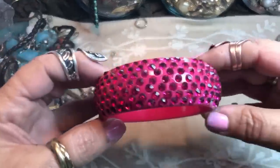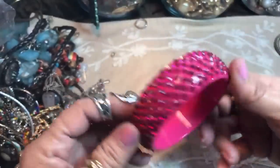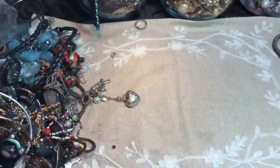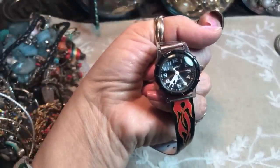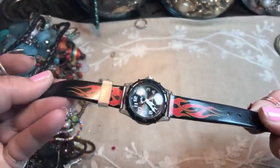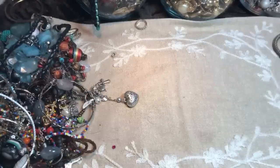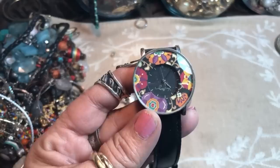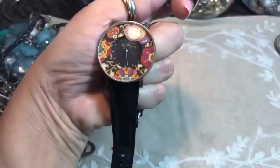Here's a pink number — missing a stone or two, maybe five. Those look like they're falling off as we speak, so this may be a good harvest piece. Okay, a watch — this one just says 'Lucky' and it's got some flames on it. Put that in the watch lot. And here's another watch right off the top — that one has a signature too. It's a Vera Bradley! That's a cute one with a nice leather band and pretty florals. Very springy.